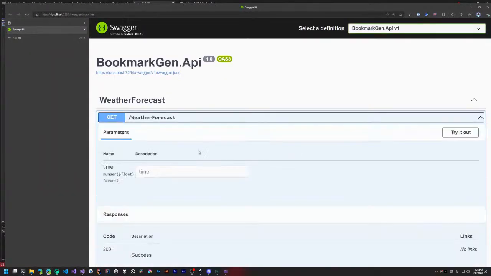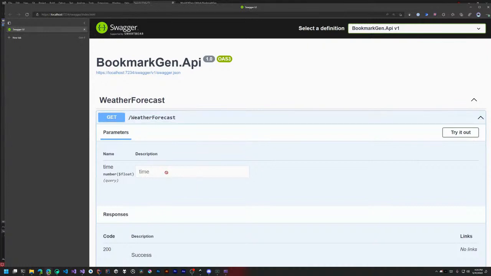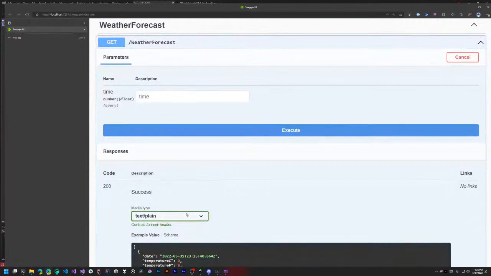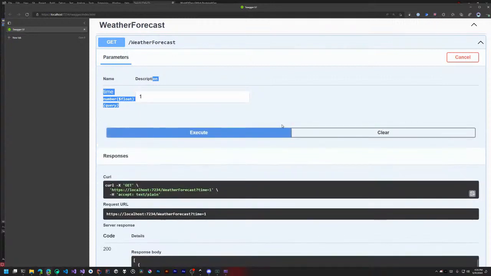So we should actually see this pop up. And now our parameters has a time attribute here. If we click try it out, we now have time, and we can change this to something like that. It's a float, so that's probably not going to work. Actually, if we try that and hit execute, Swagger is going to give us an error. But we can set it to 1 and run this.